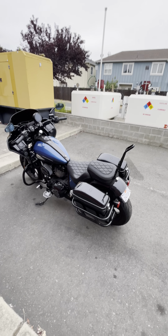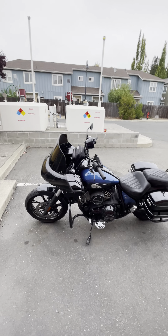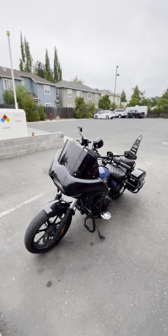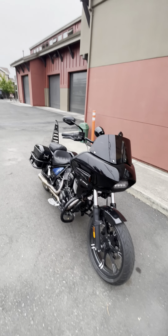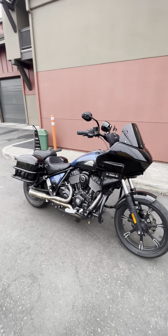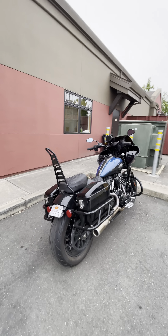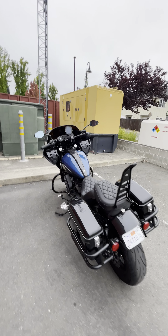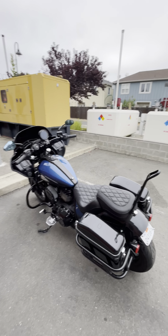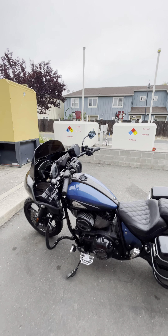Good morning, doing a little walk around of the bike. It's my 2022 Chief Dark Horse in its current form. I've had this bike for a year. I won it in a raffle from Brandon Micasso. It's a rebuilt motorcycle that had about five or six thousand miles on it when the original owner low-sided it and crashed it. Brandon Micasso rebuilt it for YouTube and raffled it off at the end, and I won it.